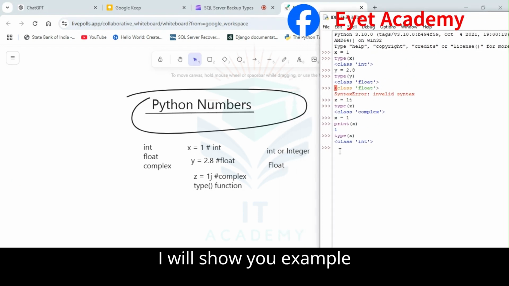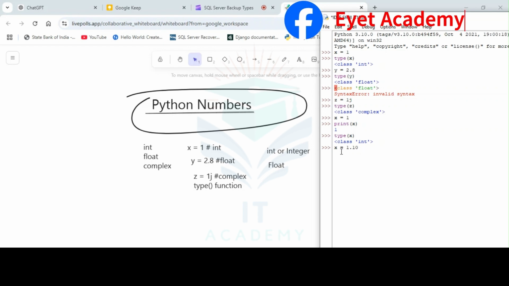I will show you an example. x equal to 1.10. Print of x: 1.1. This is a float.